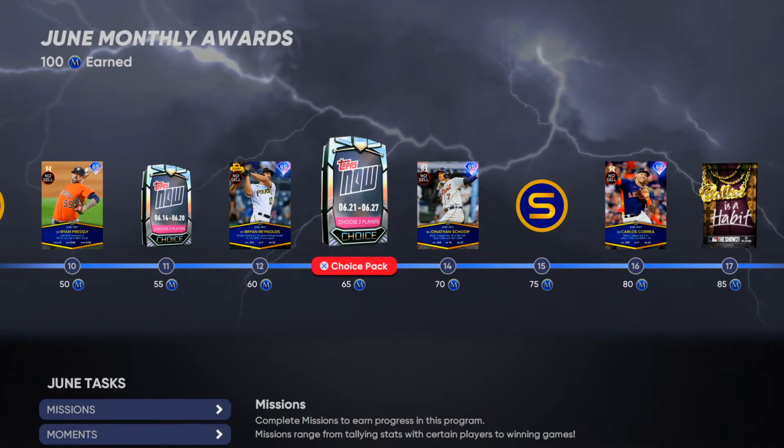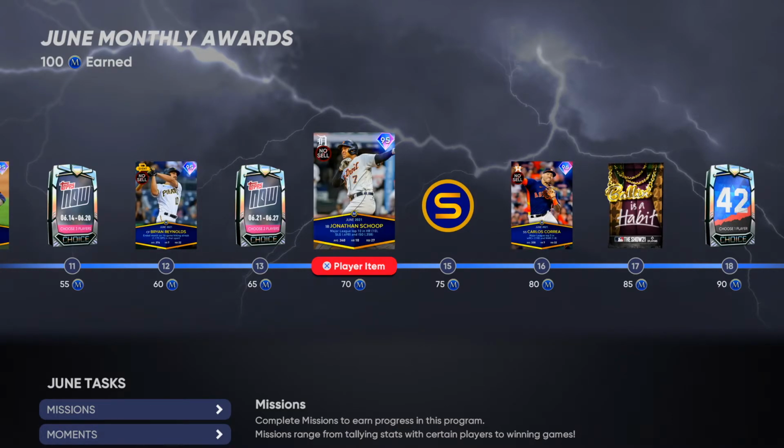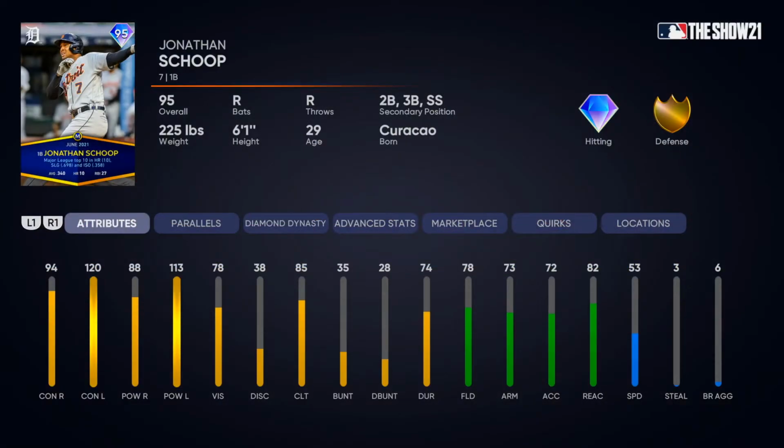As we move along, 65 points, you get to choose another 2 players from a Top Snout Moments, and here we have Jonathan Schoop. Now, if you guys are familiar with monthly awards programs, you know that he had a monthly award card back in, I want to say maybe it was 2017, 18. I'm not quite sure what year it was, but man, he was glitchy. And it's not just for monthly awards. His cards are just glitchy, period. Whether it is a flashback or the live series, Jonathan Schoop is a freaking glitch, man.